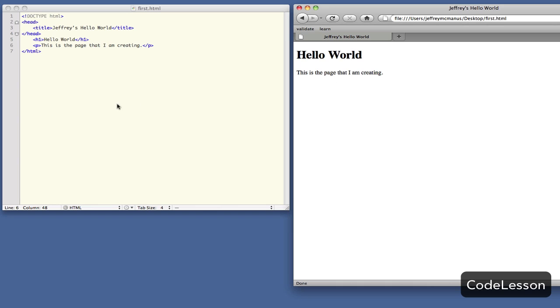And so this is going to be the cycle that you're going to use as a web developer if you're working in a text editor, which you should be. Do a little bit of text editing, go to the browser, hit refresh, make sure that you've got what you like, go back to your text editor, do a little bit more work in the editor, back to the browser, refresh, test it each time. Each time you make a change to your page, you go back to the browser and refresh to test it to make sure that it's doing what you want.